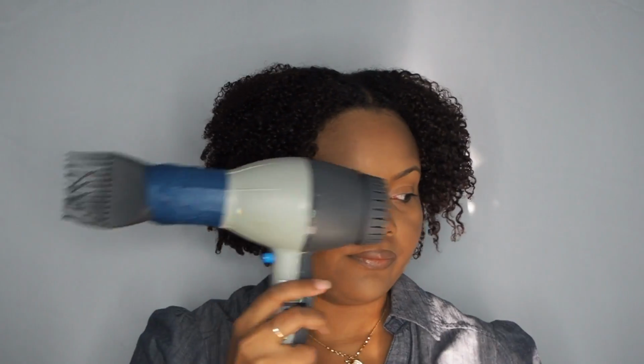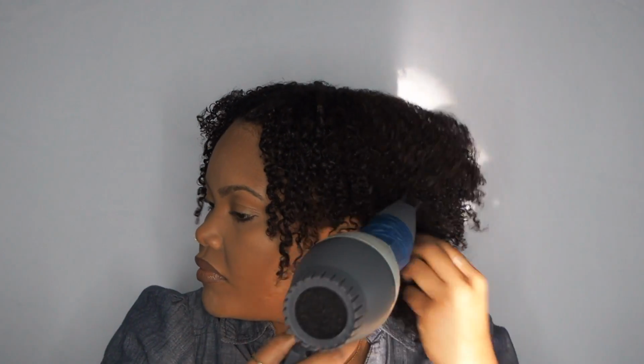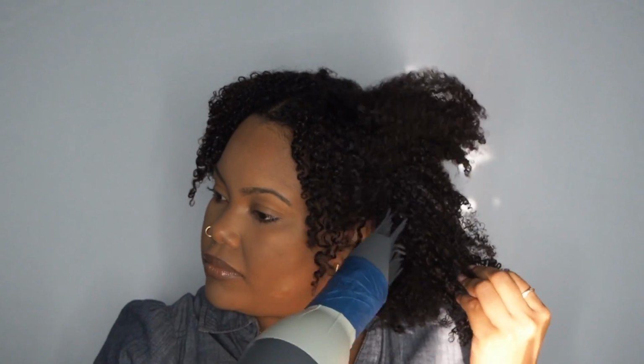So when I was going to sleep, I didn't use a satin bonnet. I didn't cover my hair. I just slept on my satin pillowcase just so that the air could pass through my hair. I tried not to scrunch it. I slept very consciously, I guess. And this is what it looks like. I just tied my hair up in the morning when I went to take a shower, and then I took it out. So this is what my hair is looking like.